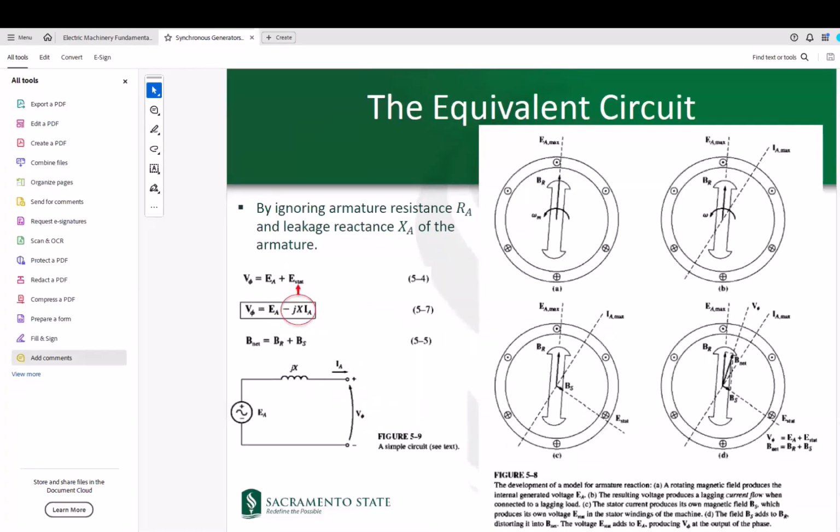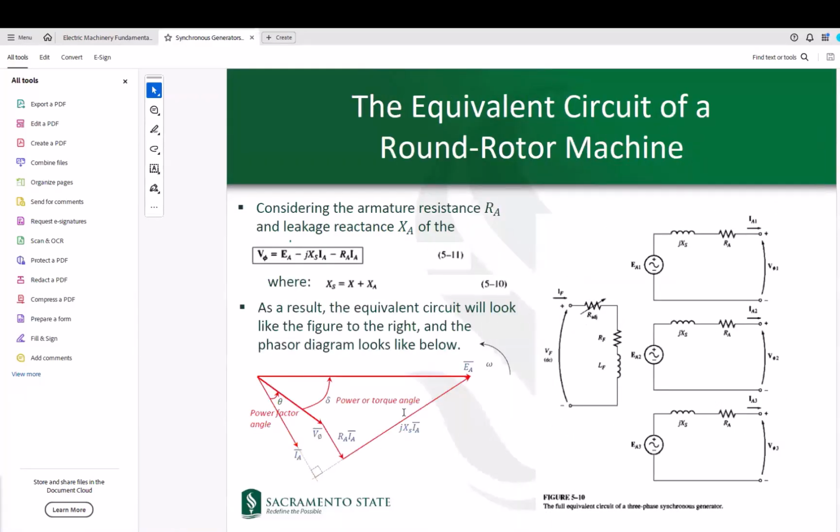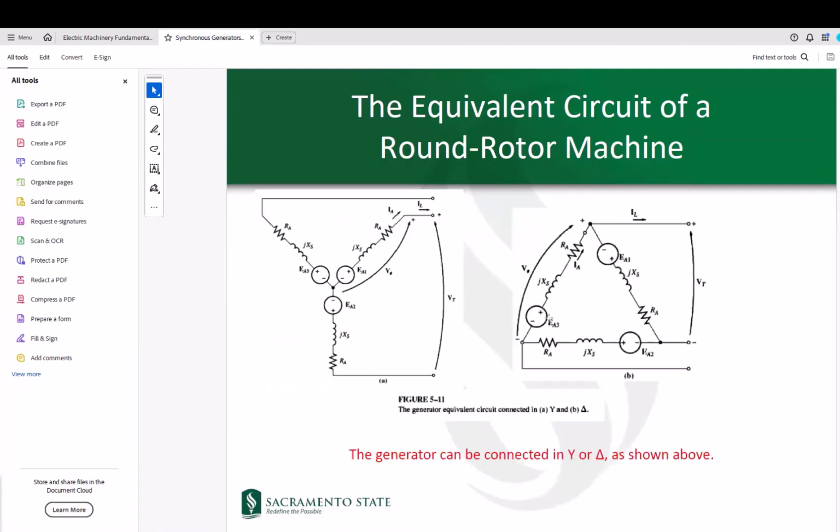And then we talked about the equivalent circuit and how the armature current could impact the voltage that is induced in the machine, in the form of the phase voltage induced on the system, and how it's going to be different from the internal voltage. And we talked about the three phases and the vector diagram, and how the three phases could be interconnected with one another in the forms of Y and delta.